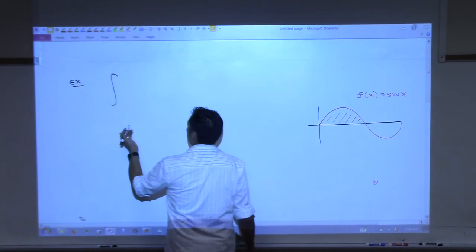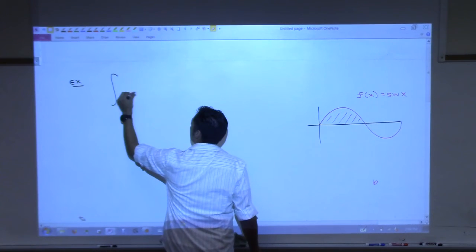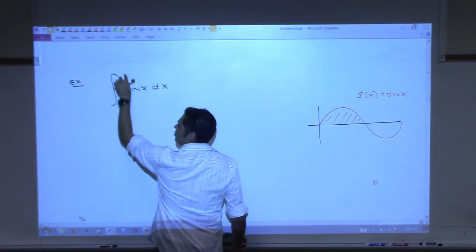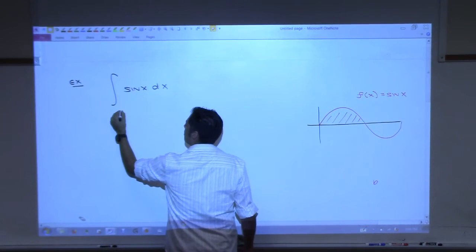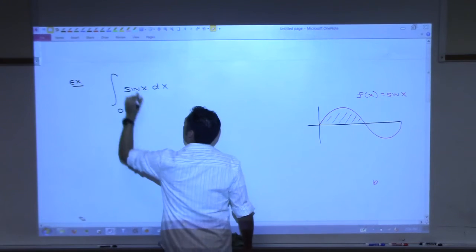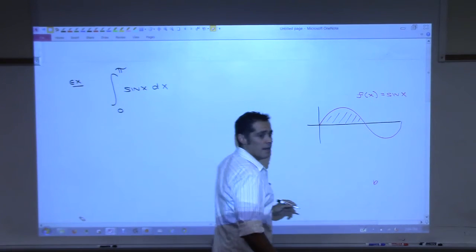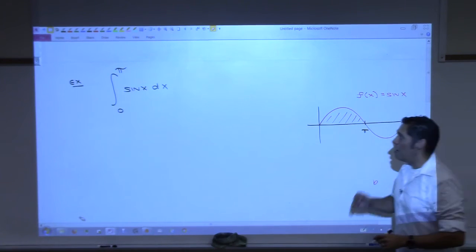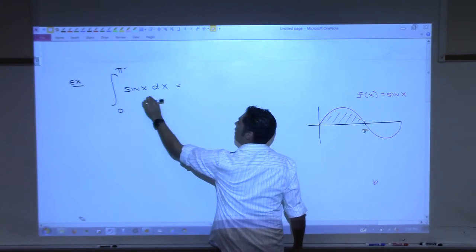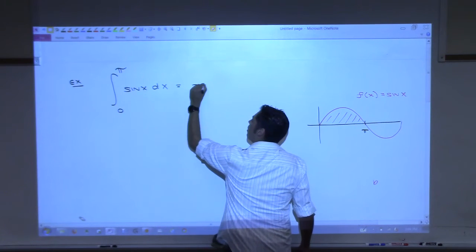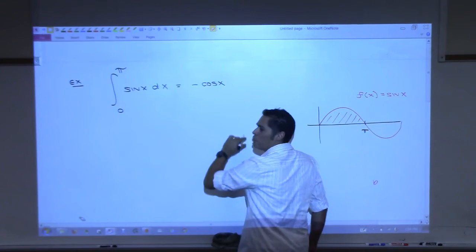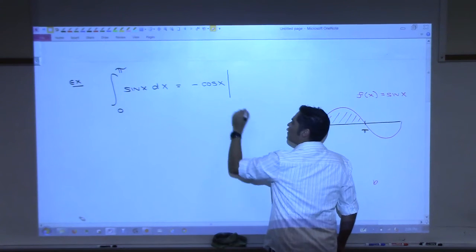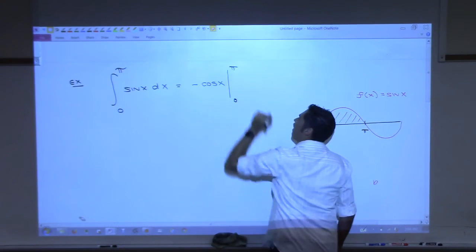Okay, so what are we integrating? What's the integrand? Sine x. Okay, sine x dx. What are the limits of integration? What's the lower limit? 0. What's the upper limit? Pi. Okay. Did everyone use pi? This is pi, right? So now, what's the antiderivative of sine? Negative cosine of x. I don't do plus C because I'm doing a definite integral. I put this line here. That reminds me I still need to plug in those two values, right?